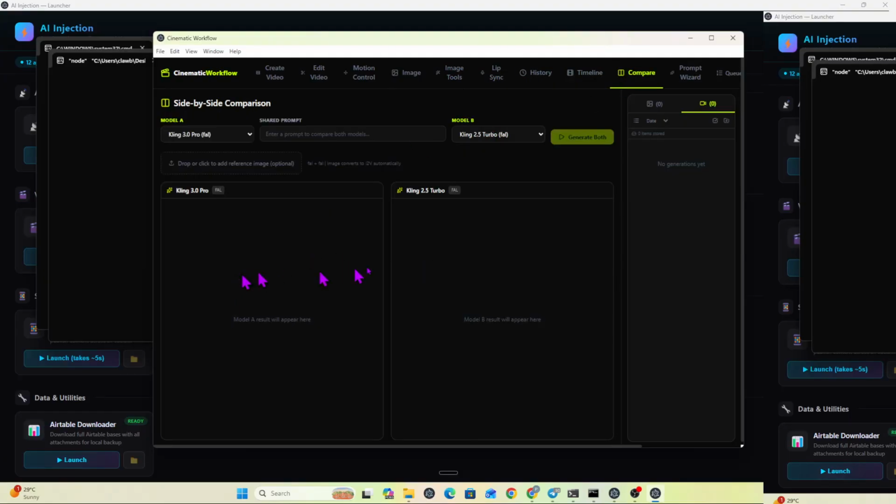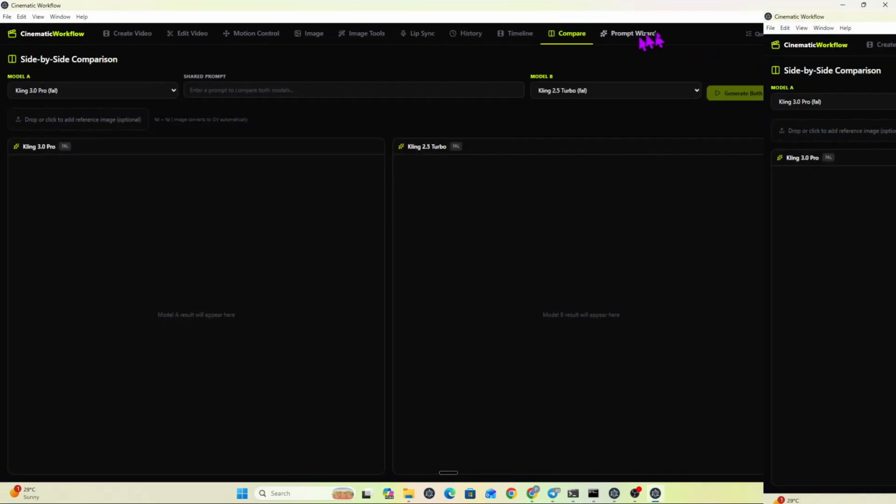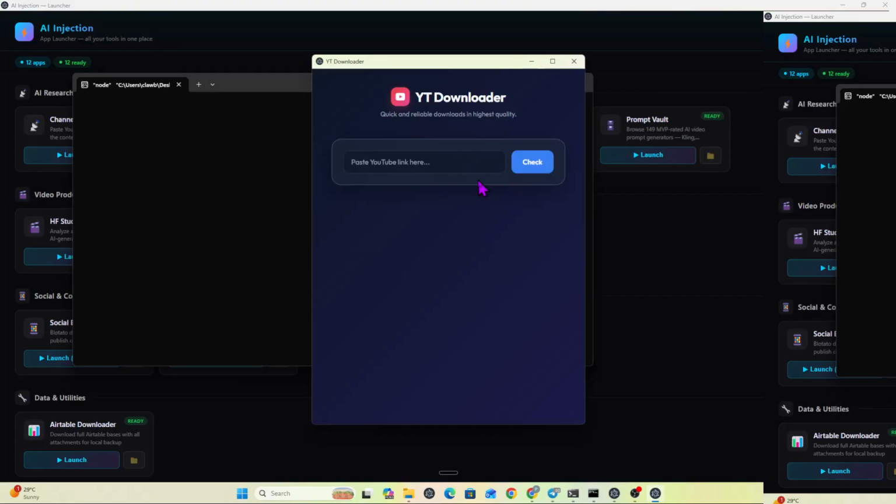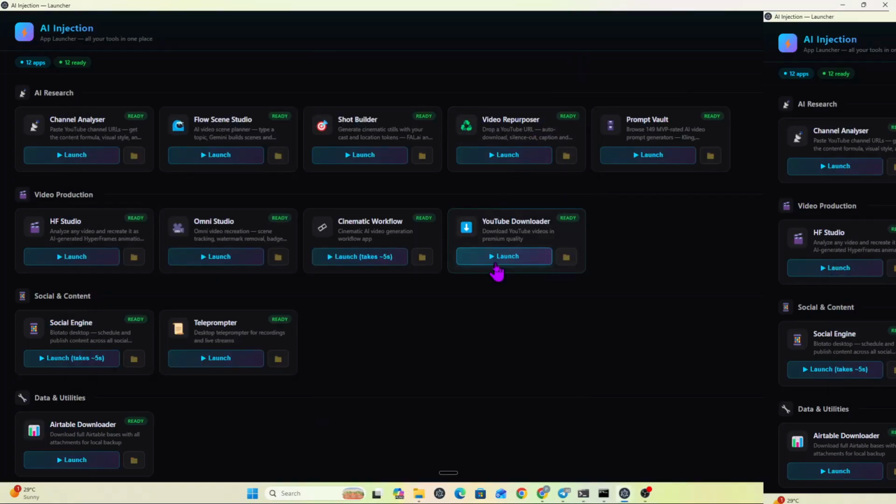This shows you compares each video side by side. So if you did a video with Kling or Turbo, you can have them running side by side and compare, which is kind of a cool feature. What else was there? Yeah, so we've got prompt wizard queue, got some templates in there, decent feature. YouTube downloader, basic YouTube downloader. Put your YouTube link in there, download the video direct to whatever you want to do, plain and simple, easy, because it's in one place.